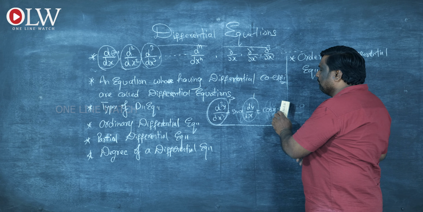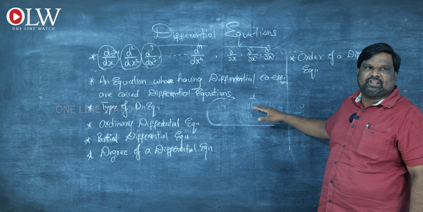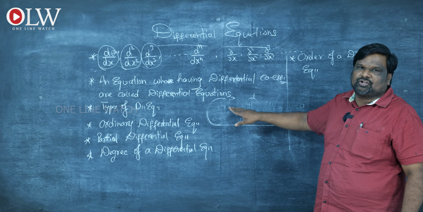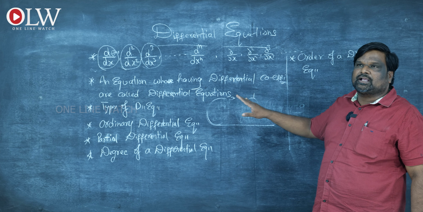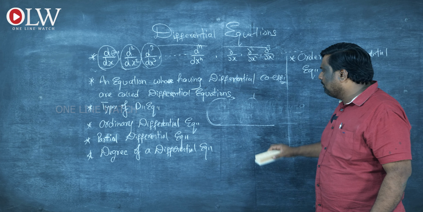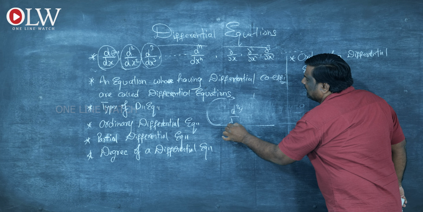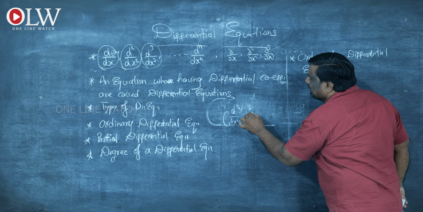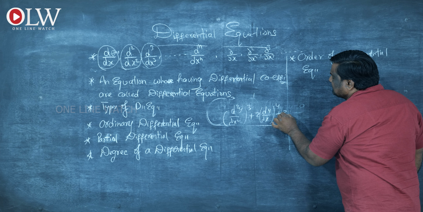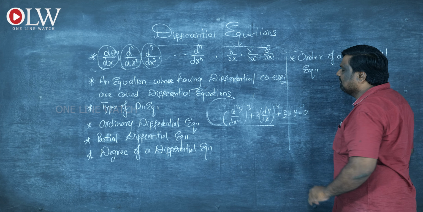So for example, we are moving to the second one, because in most competitive level examinations, a question is framed from the order or degree of a differential equation. Now we have to look at a differential equation: (d²y/dx²)³ + 2(dy/dx)⁴ + 3xy = 0, or otherwise 3y = 0.